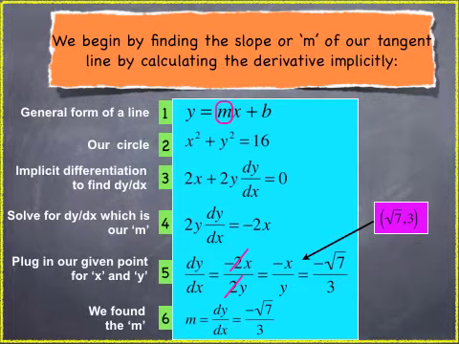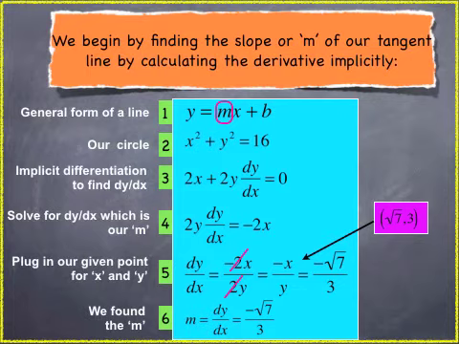Derivative of x squared is 2x. Now, the derivative of y squared, since we're taking our derivative with respect to x, the way we do it is we take the derivative of y, which would be using power rule 2y, and then we have to apply kind of a chain rule idea here by multiplying it by dy dx, and that compensates for the fact that the derivative must be taken with respect to x.